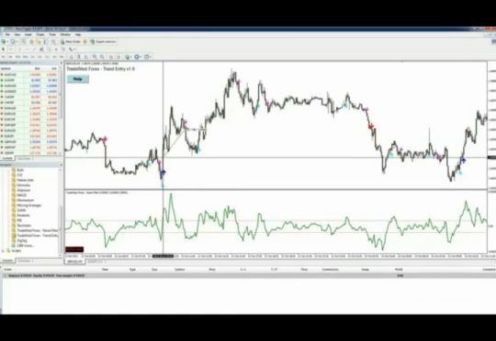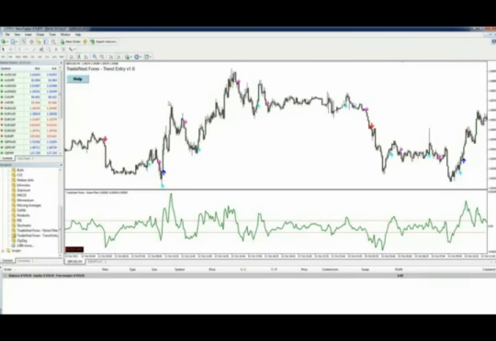But let me point out, as you can see here, you didn't capture the whole move, and one thing you can do is get back in. A lot of traders get caught up in thinking they have to capture the whole entire move in one shot. What you can do is take the trend in pieces, and sometimes you can even make more money that way, because you can get out and then re-enter at a better place. And that's what happens here.